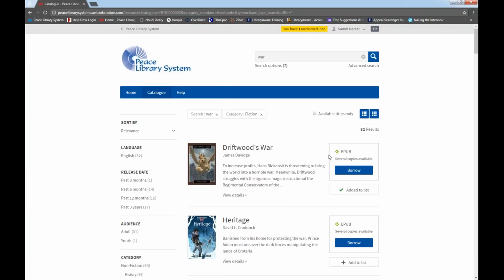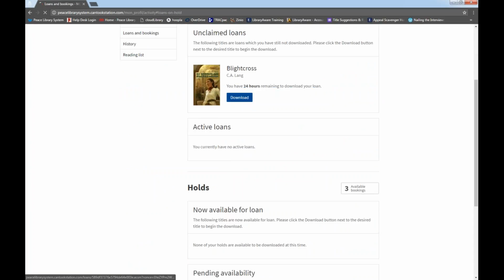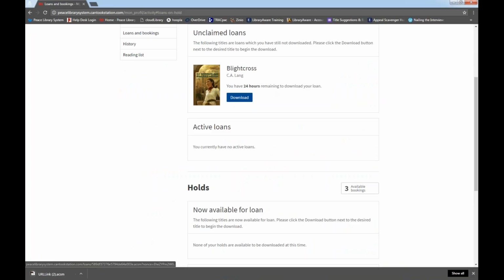Once we have decided to borrow a book, whether it's here or in the actual item page, if you refresh the page before downloading it, you'll get this yellow bar at the top. And this number, it says 1, it'll update if you have 2 or 3. So all you have to do is select it and download it. Now on your computer, it will download, and all of the files are called URL link, and it'll have, you see, bracket 2 because I've downloaded a file before. They all have the same link, whereas if you borrow from Overdrive, it normally has the title of the book as the file name. That's a little bit different on here.